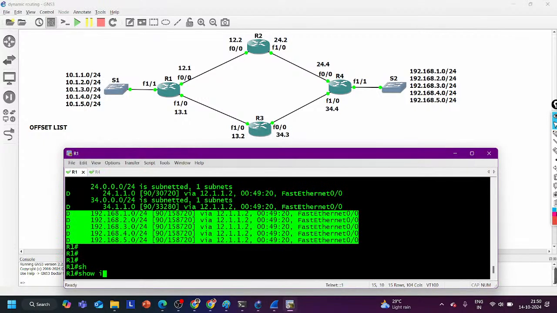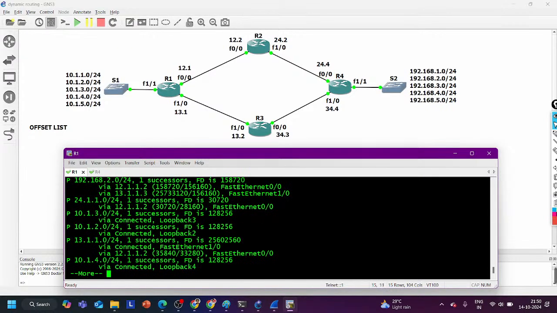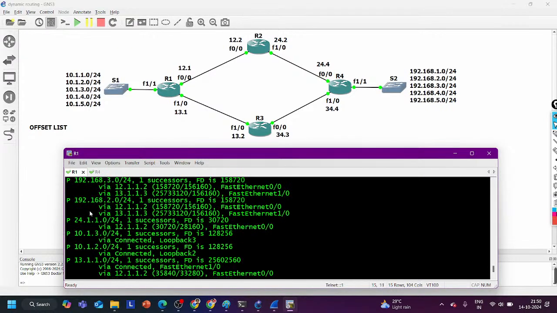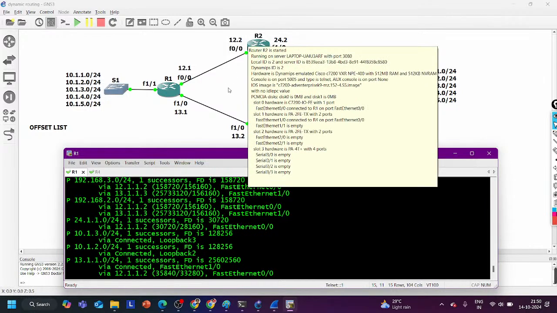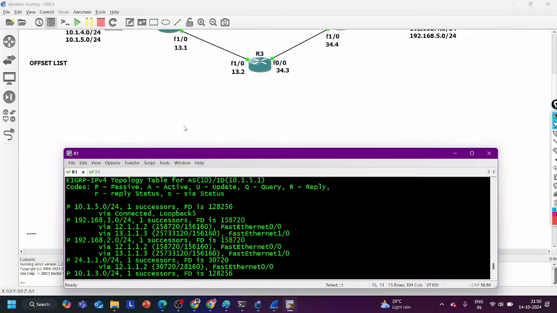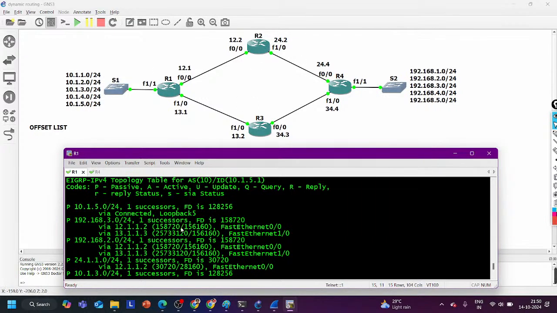Two paths are there in the IP EIGRP topology, right? But the best is via router number 2 only. So if you want to perform load balancing between these two paths, with the help of offset list you can add some metric on the lower path.